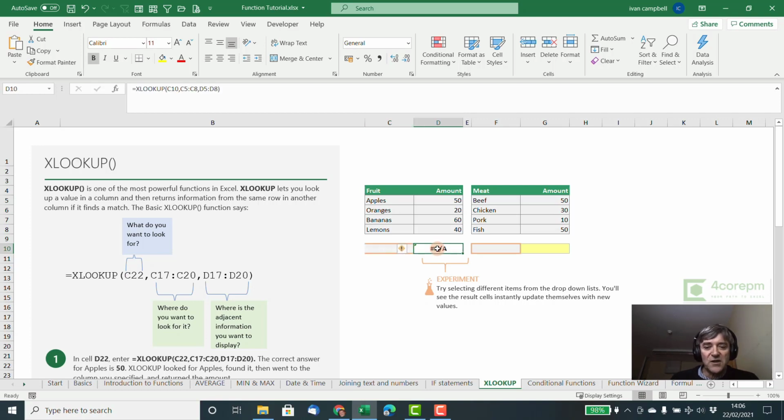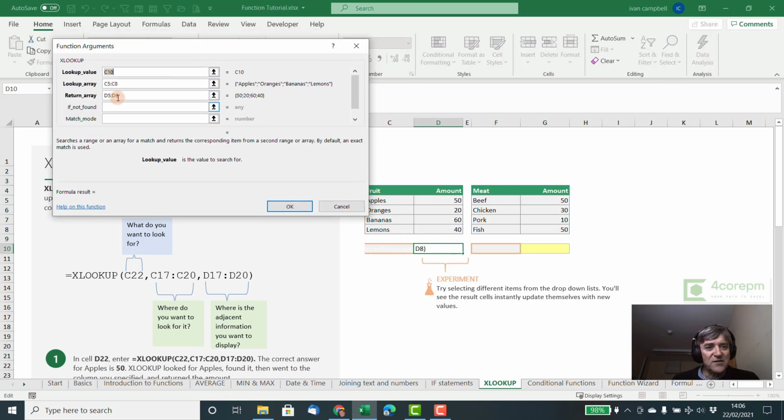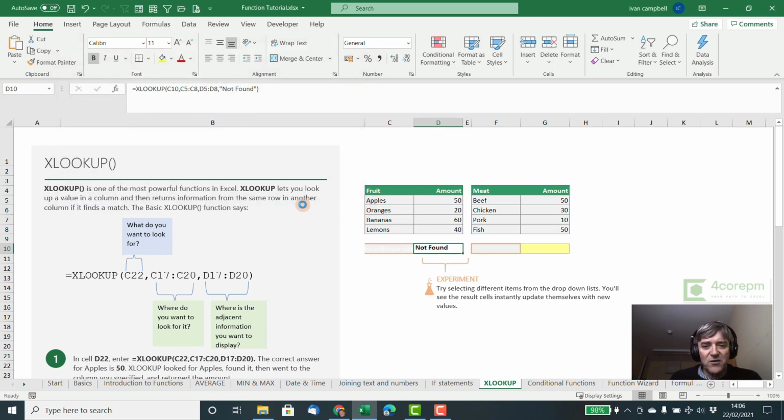So this is where the optional arguments come in. Let's edit that again. We'll go to the function dialog box again, and look at the optional argument here. This basically says if not found. What happens if the reference fails because this entry is not found in the workbook? Let's write it in here. We'll say not found. You can do anything you like here. You can even put another formula in here if you want to do another function. We'll say OK, and now it comes up with a more helpful not found, and then if I click this, it fixes it, and away we go.